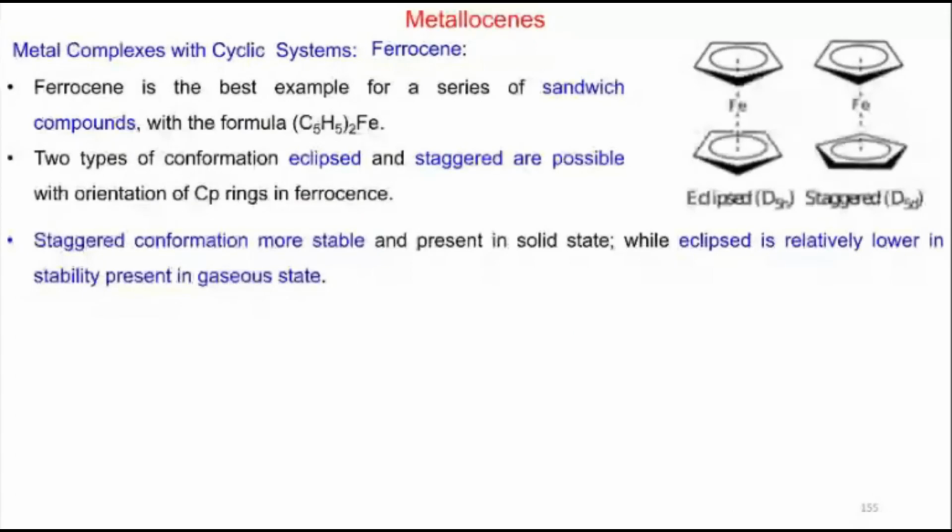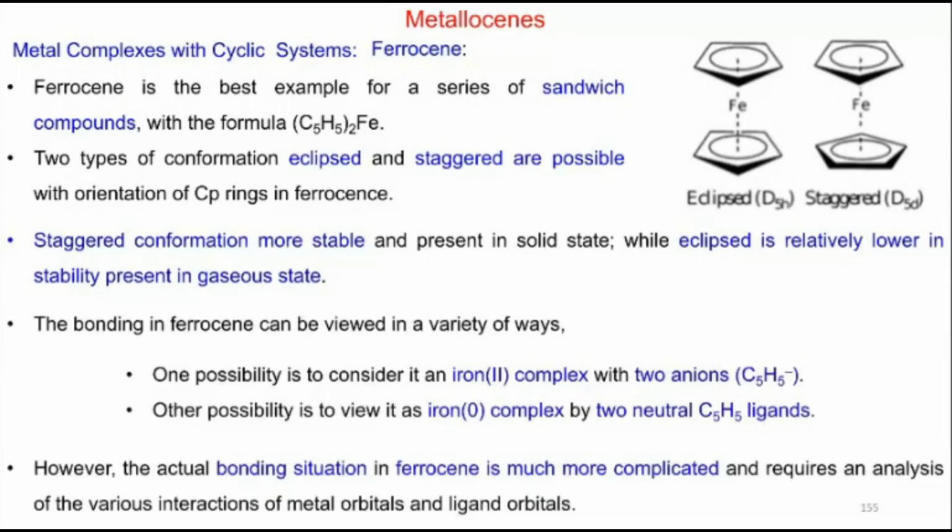The first ever stable compound reported using cyclopentadiene is ferrocene. This is the one compound which was very thoroughly exploited to understand the basic mechanism, used as an example for the sandwich compound. In the eclipsed form, the CP ligands are in the exact plane, whereas in the other form it is actually tilted. And this is what we talk about. When you want to discuss this, a great idea develops here. How to describe the bonding between the cyclopentadienyl and iron? People initially thought it is an ionic compound.